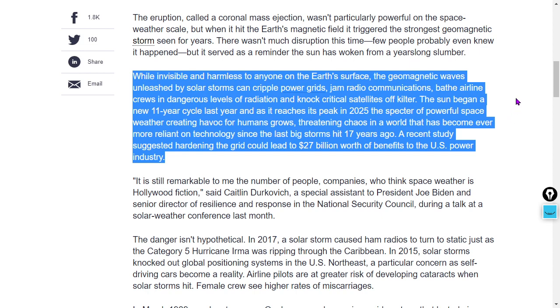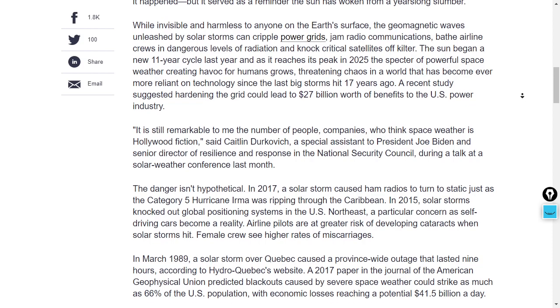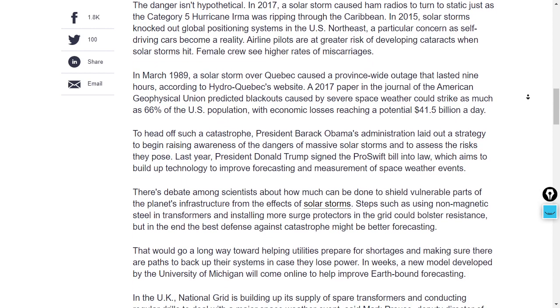And they are largely invisible and harmless, although people with health conditions can find correlations between exacerbations of certain conditions and solar storms, especially when you get to about a KP of 8. Very, very high levels of geomagnetism induced by incoming solar protons. I'm just going to let this article scroll here in case anybody wants to read it. Again, this is on phys.org in the astronomy and space section.